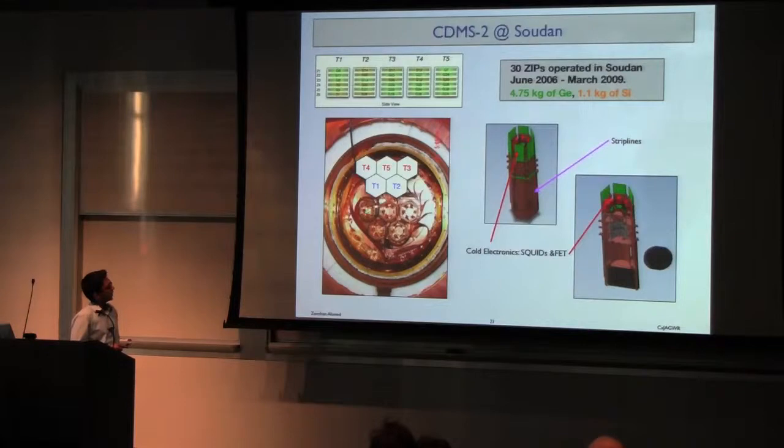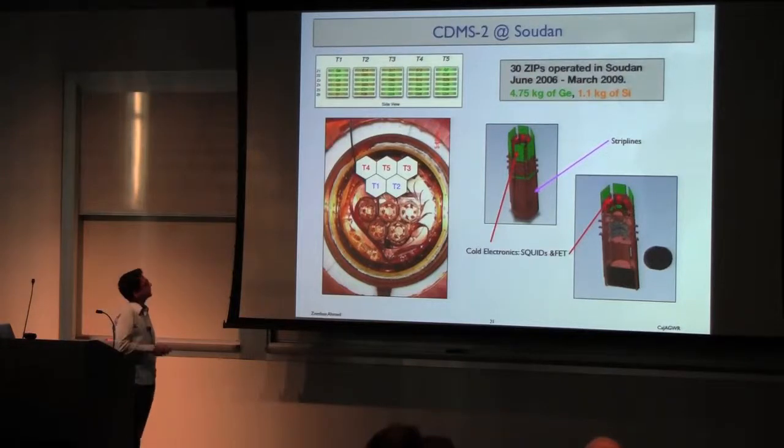So inside the ice box, you have these towers. This is just a schematic. I couldn't actually find a good picture of a tower. But you have the cold electronics that sits at the top, and this is what you're seeing over here. This is the top view. And so the detectors are on the inside, so behind this layer of copper over here. I should also note, of course, that all the detectors are housed in very clean copper containers, essentially.